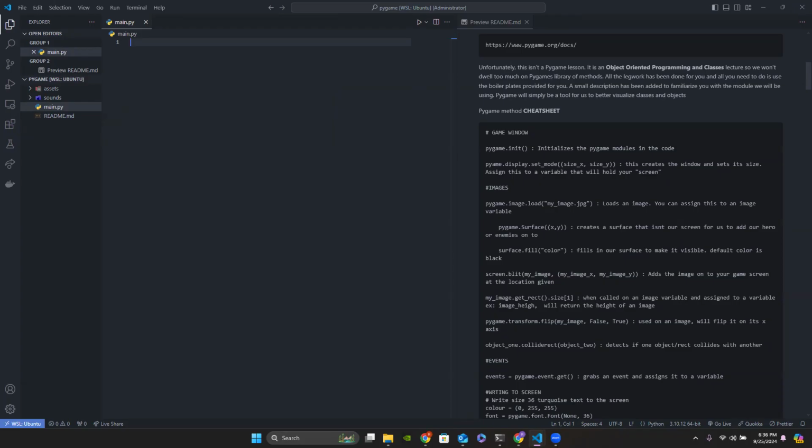When we talk about state, we're talking about where your images are at. Has anything moved? Have we updated the positions? Have we added a new image? Have we declared any new variables? It's running multiple times per second. All right. So we have to create what we call our game loop.